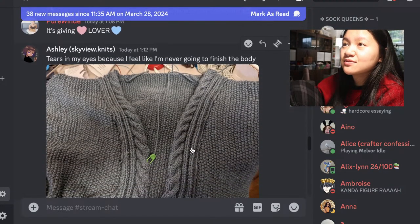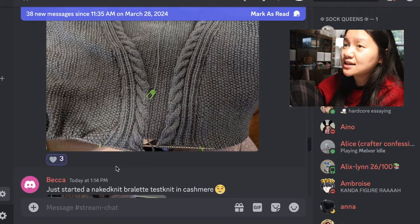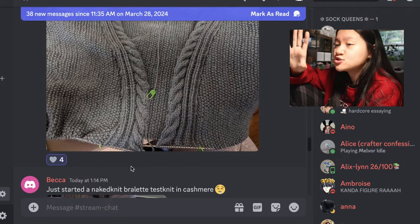Tears in my eyes because I feel like I'm never gonna finish the body. Oh, you got this. I mean, I feel you. I feel you though. You having to alternate, like you're doing essentially a ribbing, but the ribbing is alternating and then also having to do this. Crazy. Like at this point, she's not therapeutic to me.